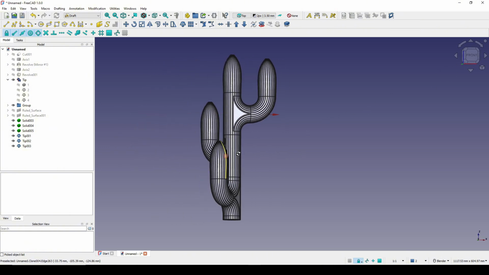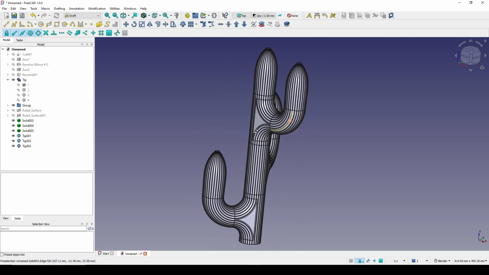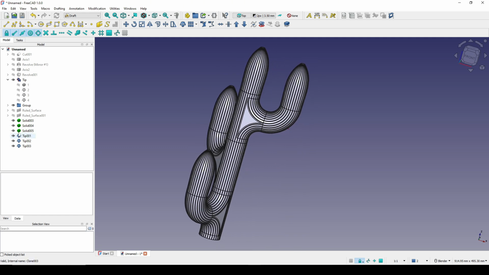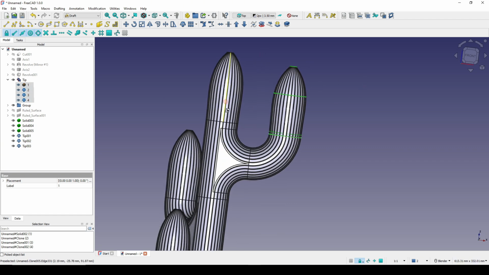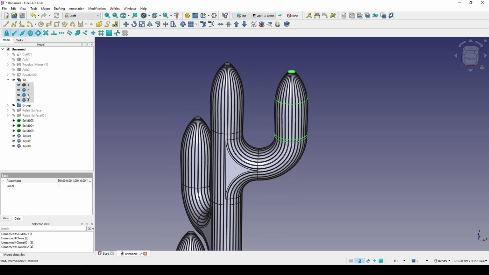And this is what we have. And if you want to change the tip, you just simply go to show one of these guys in here. You can change the position of this guy, but don't change the position of the first one.